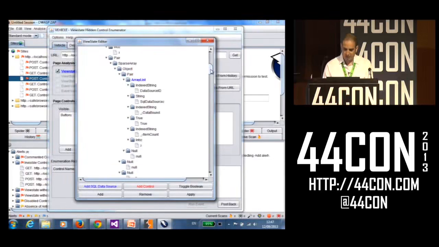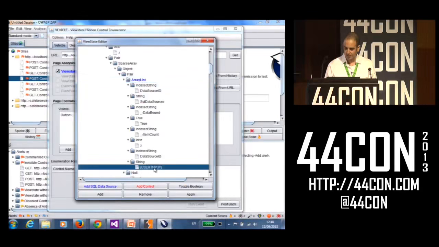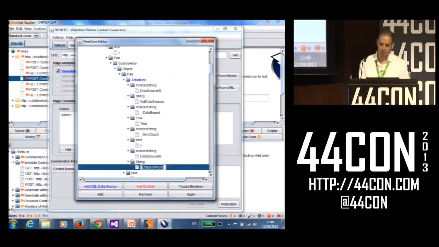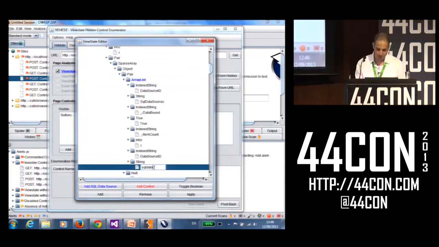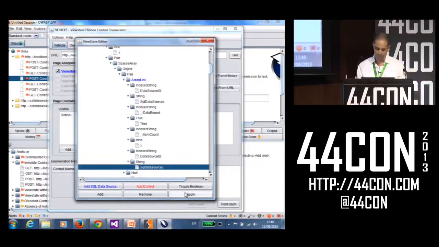So you can identify whether or not it's an SQL data source object according to the sparse array property here, and just injecting the relevant properties into that location will enable you to alter which SQL data source it will use. So I'm going to use the default .NET name, SQL data source and the number, in my case 2 instead of 1, and I'm going to apply it, okay?